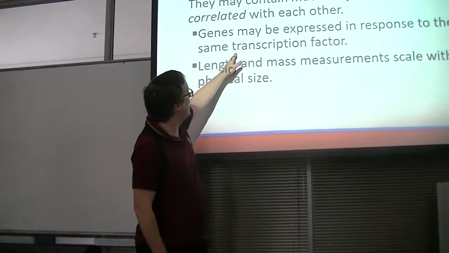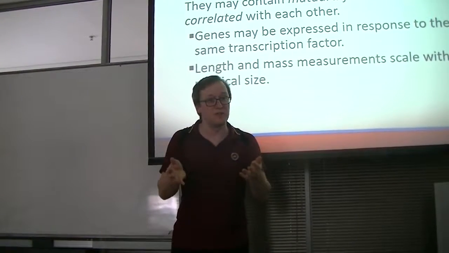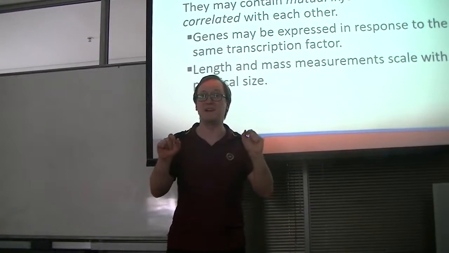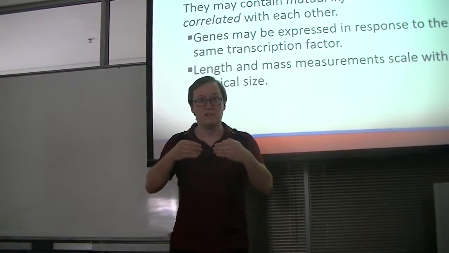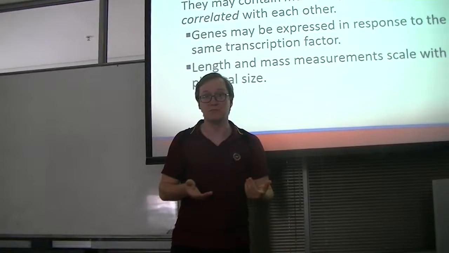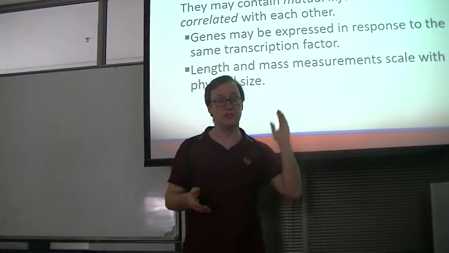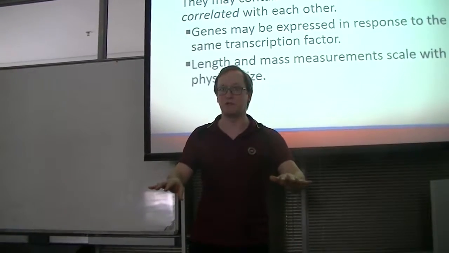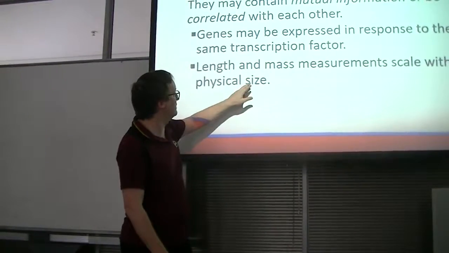So I talked about this case where we may be measuring transcription of different genes, but if those genes are affected by the same transcription factor, you would expect a positive correlation in the measurements of those transcripts. Does everyone see that? Because the same underlying cause here, the transcription factor, is affecting multiple transcripts, multiple genes to be expressed. All right, so that's one example.